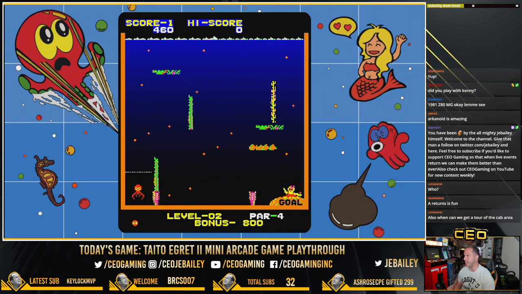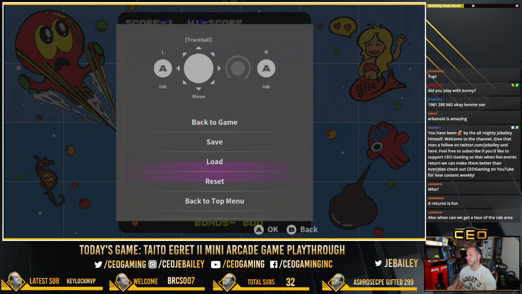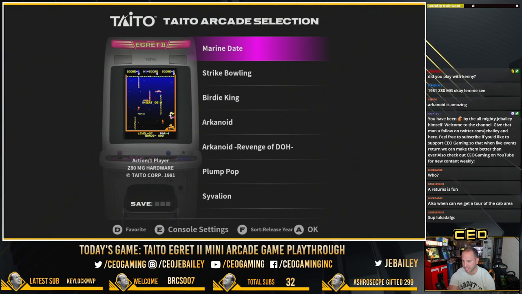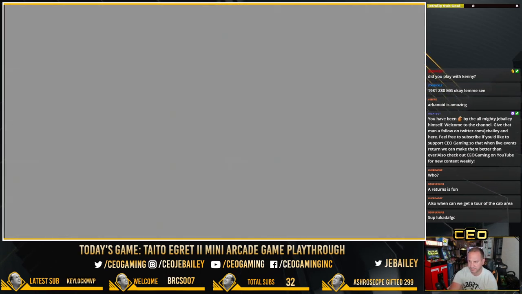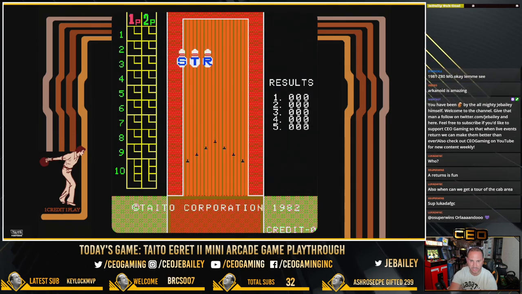I can't back out. What the hell? There it is. Oh, I'm wondering what was going on, guys. The game's delayed because I have to redo it. There we go, sorry. All right, better. Check out Strike Bowling. It's on my to-do list for cabinet tours.